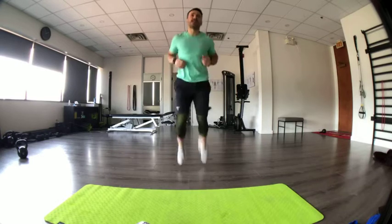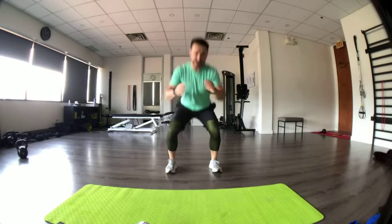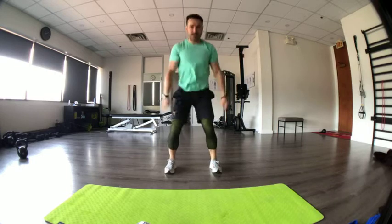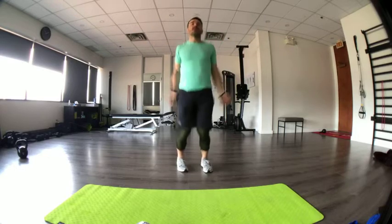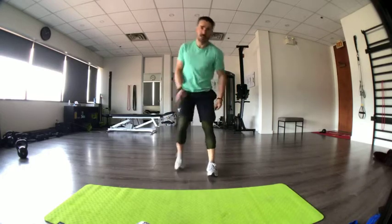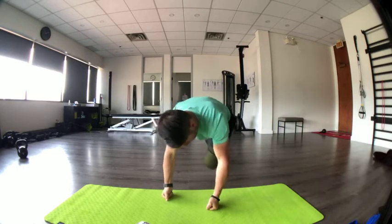Back to the top, one more time through. Good, hit those squats. Good, jump jacks. And step back. Lunges. Good, hit the deck straight into mountain climbers. 15 seconds.